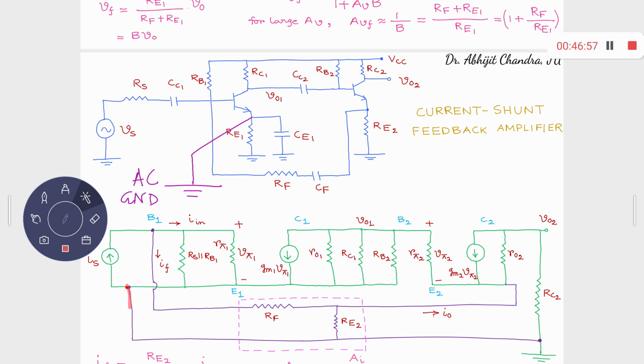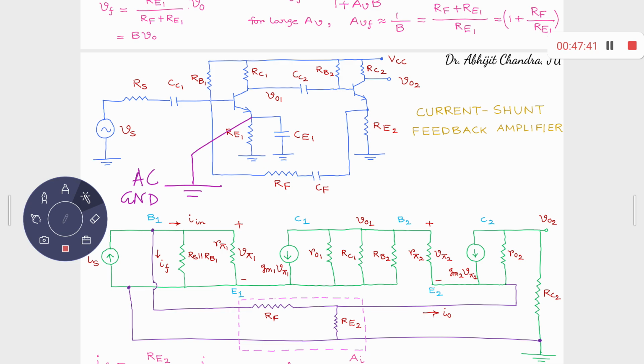That means whenever you connect this terminal to hard ground, over there, AC ground, in this small signal model, E1 is at AC ground, and if you have hard ground, that is obviously AC ground. Hard ground is AC ground, obviously, right? So that's why these two are also connected. Now you take a look at this particular feedback stage. How do you sample the signal? Have you broken the loop? Yes or no? Have you broken the loop on the input side? From the output side, if I observe sampling.